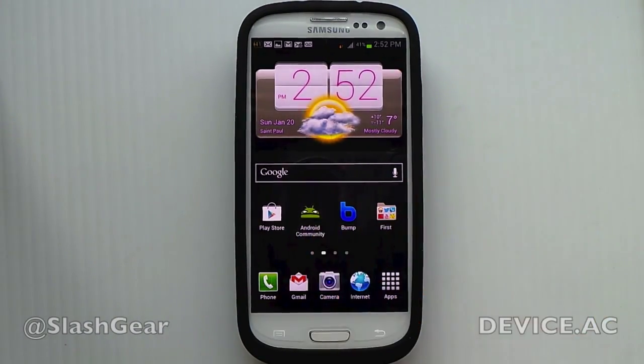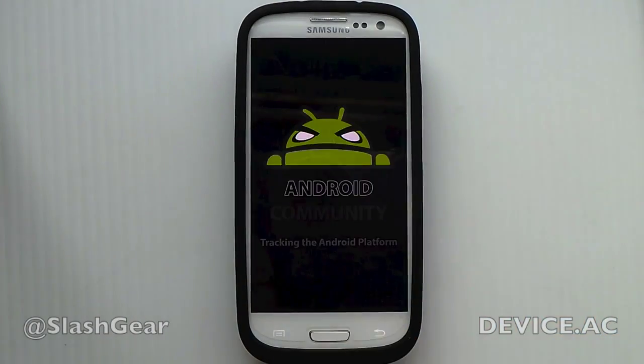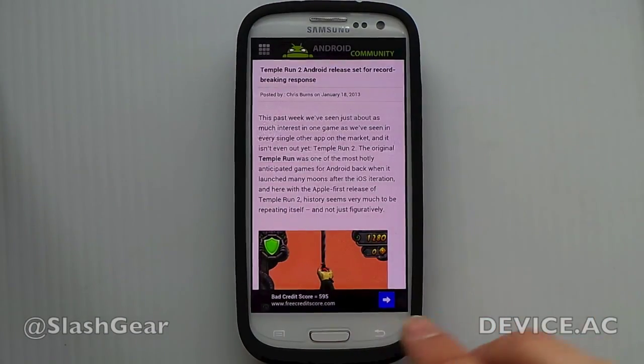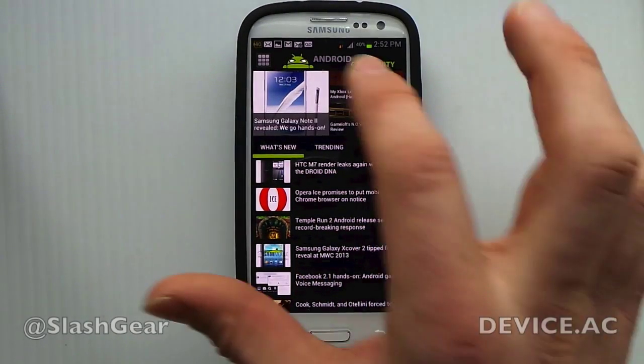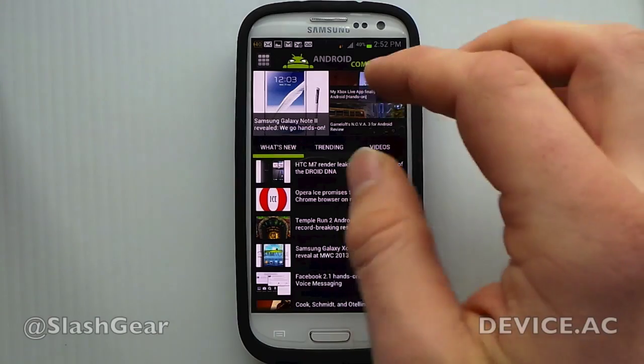Now what we're looking at here is the first iteration of this app. The first time you run it, you're going to have to restart it once just so it can get synced up, and from there you're ready to go. Now what we got here is a collection of featured posts up on top. This is some hands-on stuff as well as looking up some games.